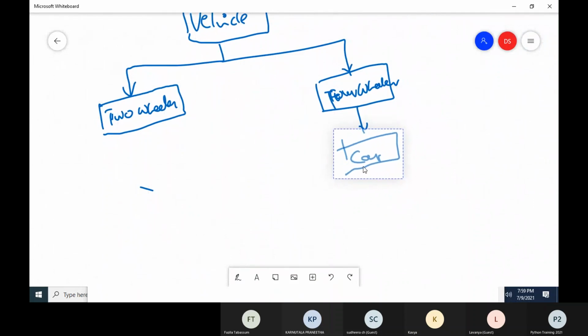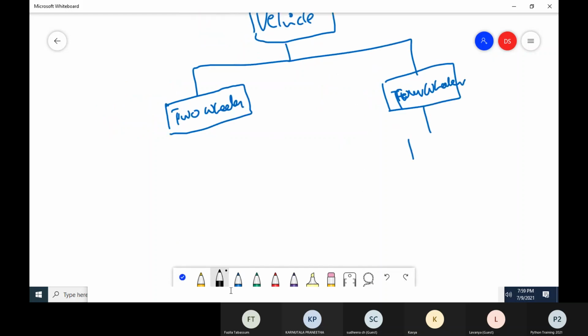Now, car, I'll take car here. Now I'll further divide car.